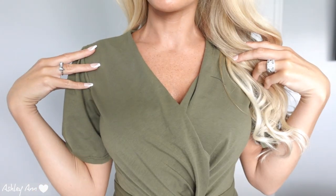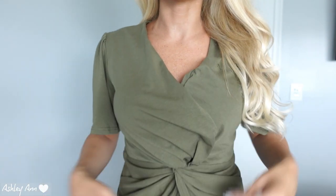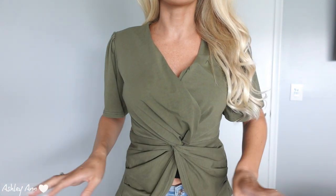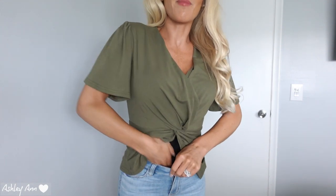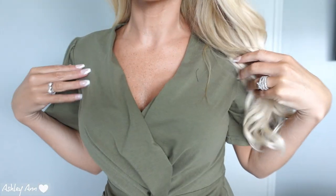So this is top number five, and I decided to just switch it up and go with this green shade. I really like it. This top, it's personal preference — I have a tank top underneath because it does open up right there, but if you didn't want to, you don't have to wear a tank top. I love that it kind of has this detail where it V's out and fans out almost like a peplum. The sleeves are a bit longer and kind of like a puff sleeve, and the shoulders kind of puff up. I really like the detail of this top — I thought it would be another cute, casual top to wear.